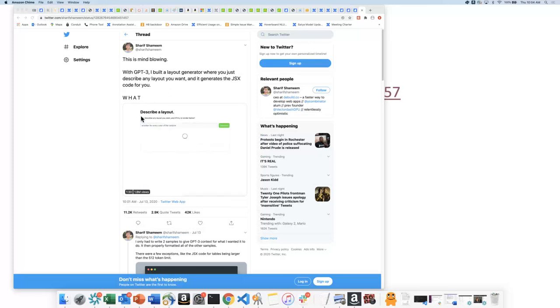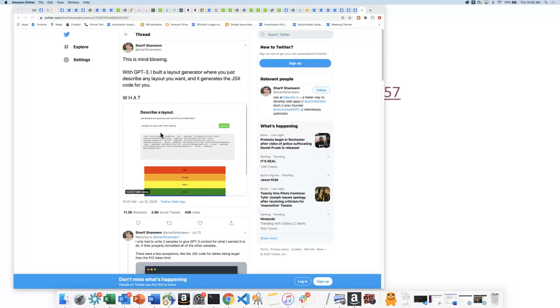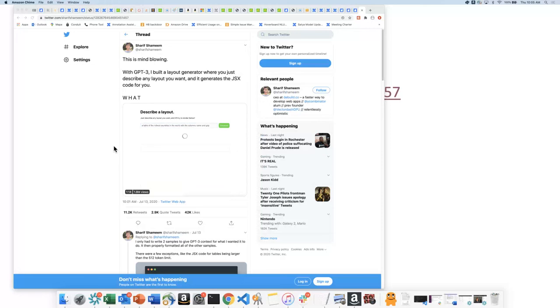So this is one of the early examples that I saw, and I was like, what is happening? So what this guy built, which you can see in this little video, is a layout generator that you can specify with natural text. So this is for front-end web development.